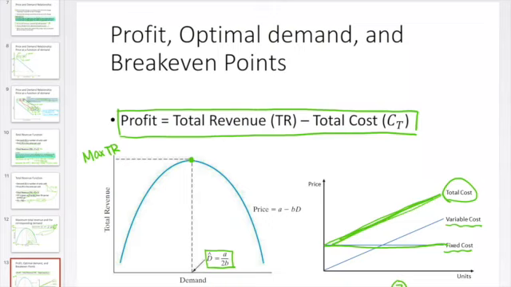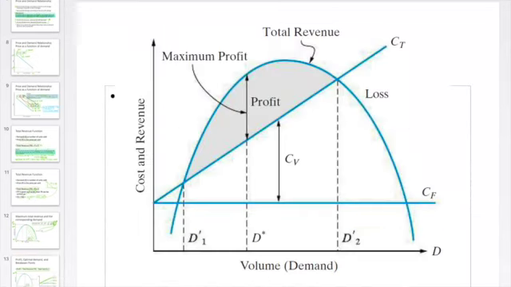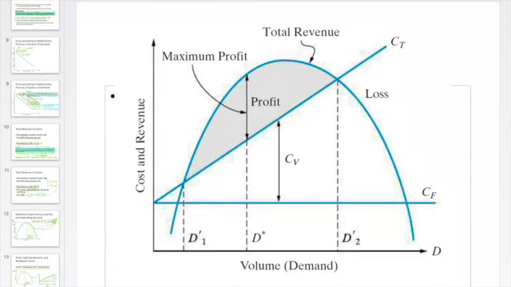Okay, so if you want to know the profit, you're going to overlay these two charts together. This is the chart for total profit. Okay, let's see. So the curve is the total revenue, right? That's the curve. And then this straight line is total cost. So under any demand, let's see, this is a demand we want to take a look. Under this demand, maybe it's D0, okay?